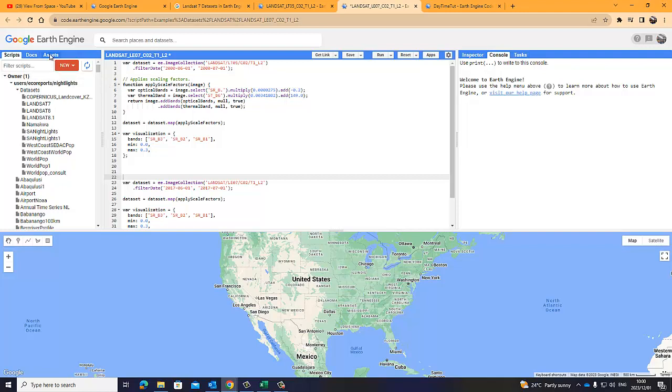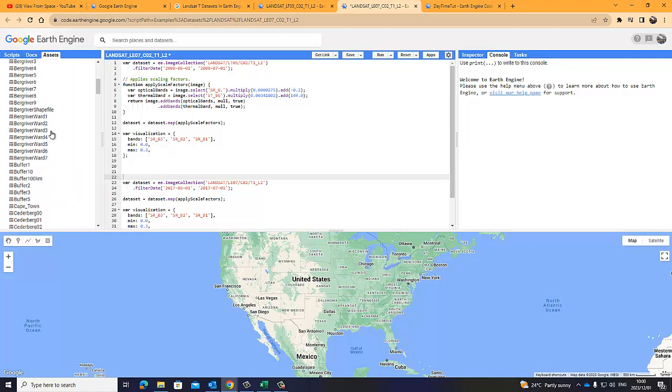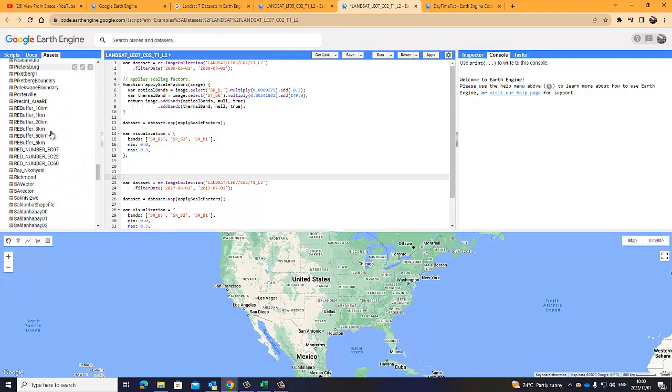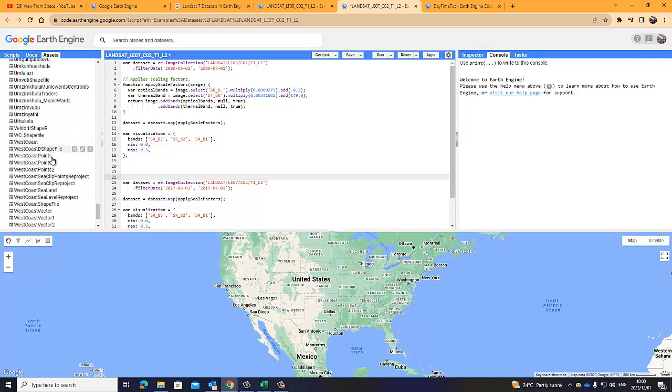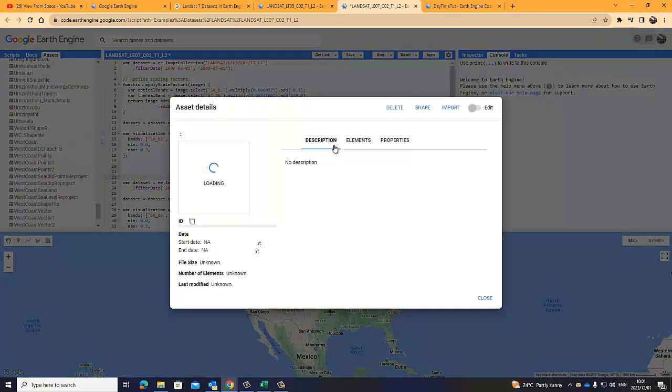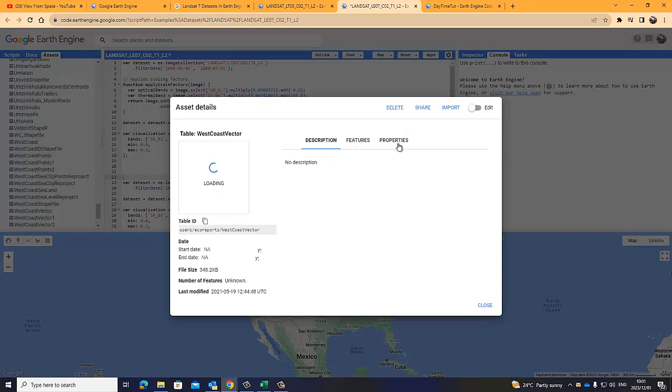So I'll go to my assets and find my region of interest within my assets. Remember, we're working with a shapefile, which is in a vector format. If I left click on it, it will give a little window again, and it will display its features and its properties.